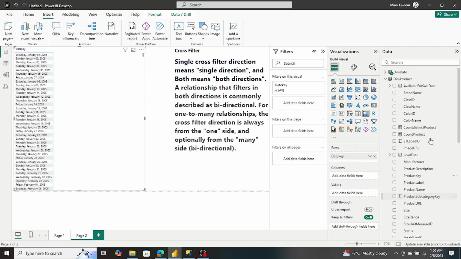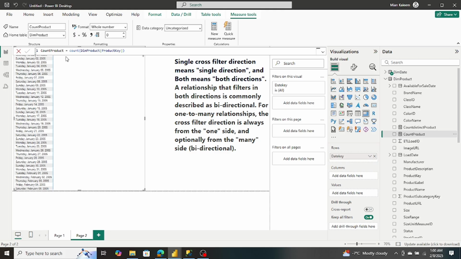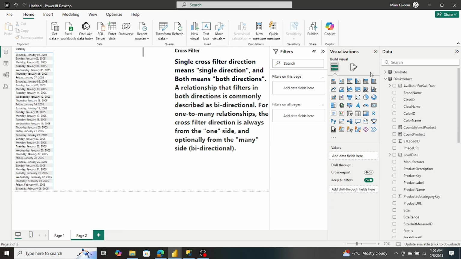Now let's create a formula. We have created a count products formula, count of dim product. Let's use this formula here.